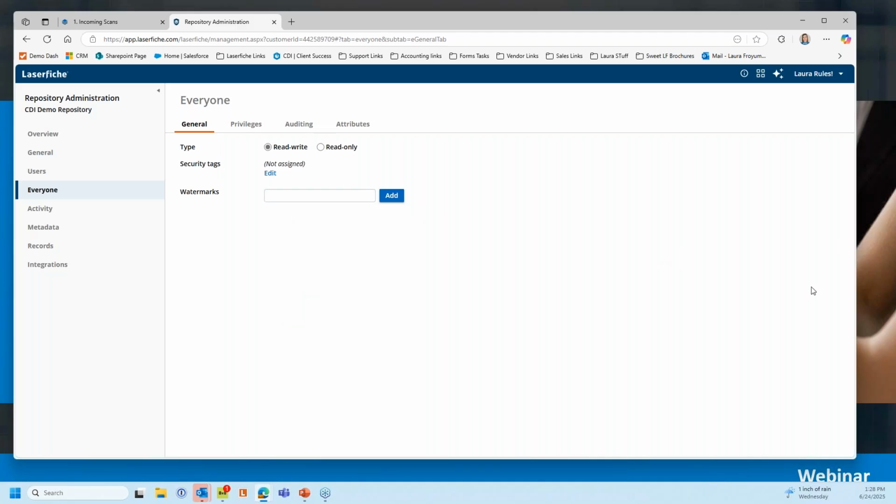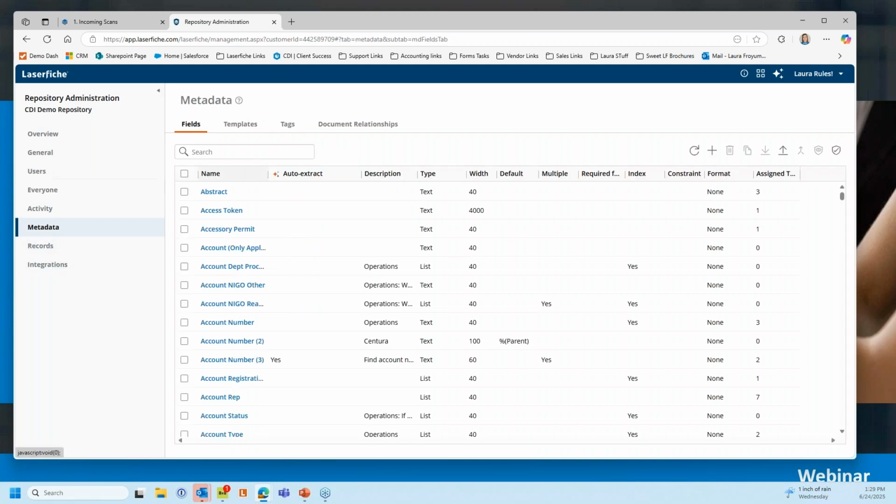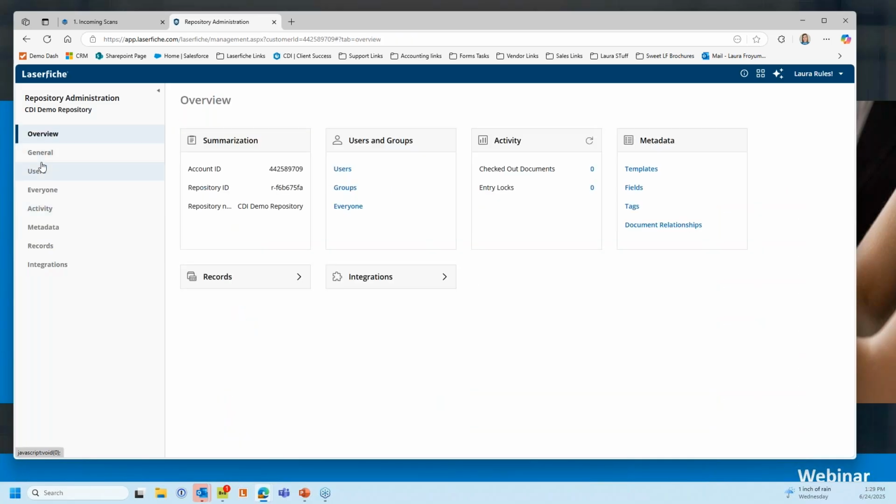Everyone group. So it's actually, I think we might have to configure it in a slightly different area. Configure.